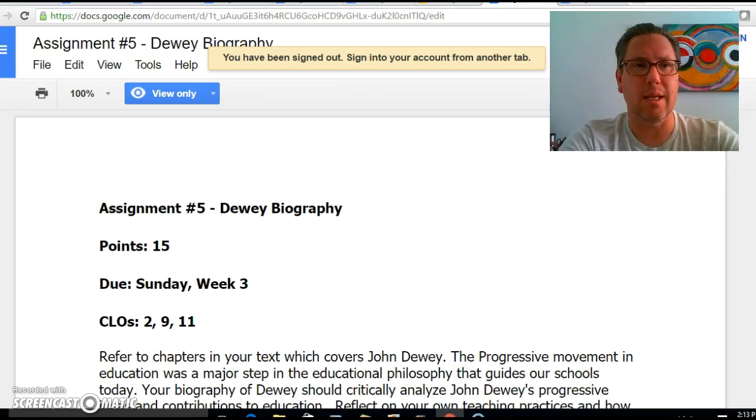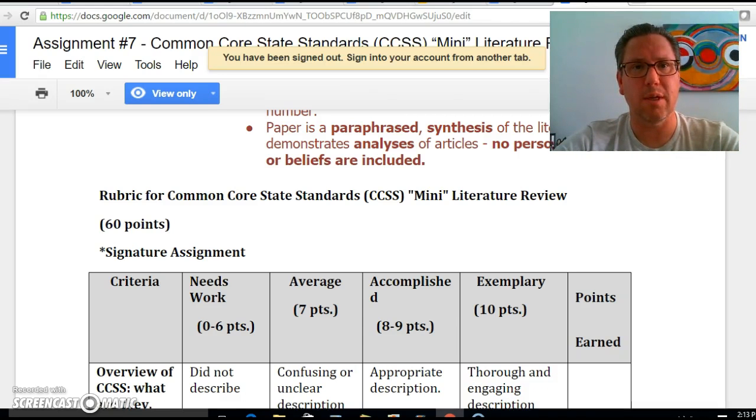And then this week you'll notice in Blackboard that it talks about starting to look at assignment number 7. I just want to speak on that a little bit because that is an important assignment. It's the Common Core State Standards mini literature review. The goal here is to have you start practicing the idea of a literature review where you're going to look at answering the question, what impact have the Common Core State Standards had on education? This lit review is not a reflection. It should not be an opinion piece, but you're going to do a review of literature going into Concordia's library and ERIC, whatever search engine you're going to use to find professional journals that are going to give a point of view, and you are going to do a write-up. It's about 5 pages. Minimum works that you need to cite in there are 5 as well, so think of 5 and 5. But this is where you're going to write information. Again, not an opinion, but the direct information of what the researchers have stated.